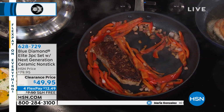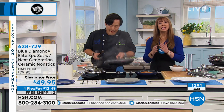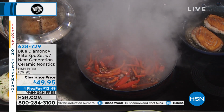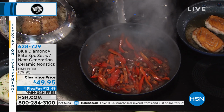Cooking is being inspired in a whole new generation, in a whole new way. And one of the things Chef mentioned, and I'm sorry we were so short on that grill pan, is that this is PFOA and PTFE free. So not only does it appeal to the sentiments of a new generation, cooking smarter, you don't have to worry about reactivity. If you want to do wine, lemon, or tomato, you don't have to worry about acidity. That is so important.